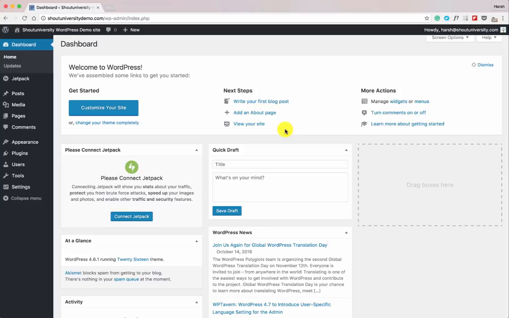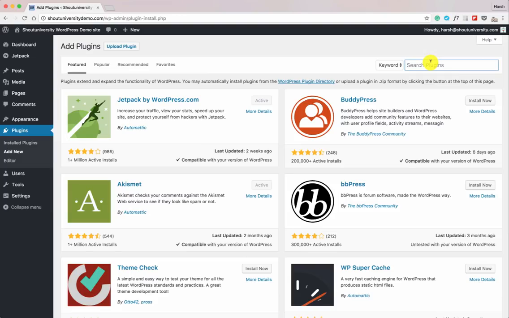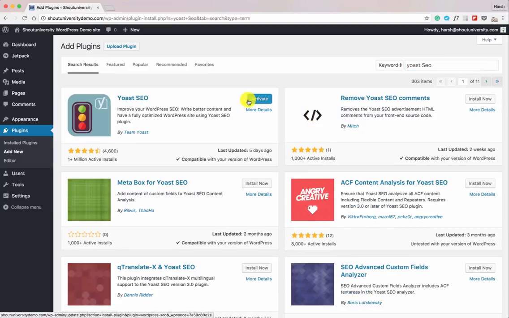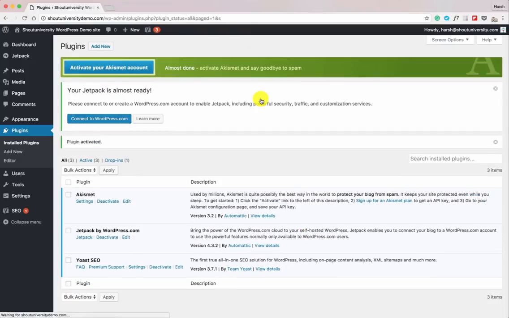I've set up this demo site for this tutorial, and the very first thing that we'll be doing is installing the plugin. So search for Yoast SEO. The plugin is installed. Now let's activate the plugin. And one thing with Yoast SEO, they keep changing the interface. So after a while, if the interface changes a bit, don't worry, because the process is going to be almost the same. All right, so this is where you can start configuring the Yoast SEO options.